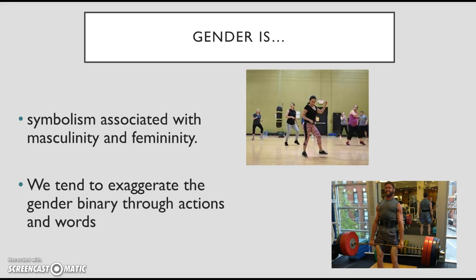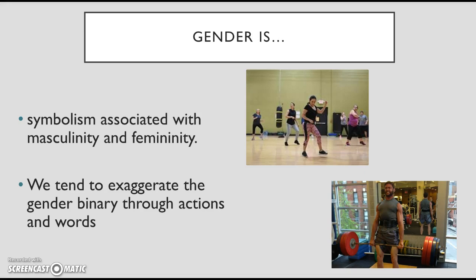So, for example, in a gym, you will see men working on their muscles to exaggerate the male body's increase of mass compared to the female body. Meanwhile, females tend to stick to more aerobic exercises that allow for the slimming of the body, again exaggerating the difference between males and females.